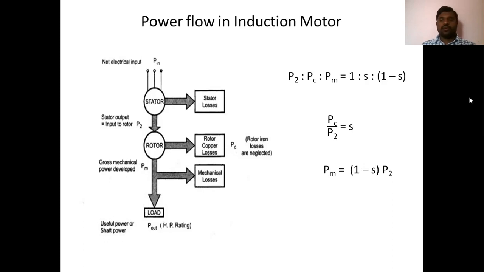So here we have the air gap power P2, core loss power, and mechanical power relations with respect to slip. We have these relations. We already have seen these equations. By using these relations, you can find out the core loss or stator air gap power, or else the slip. So by using these relations, we can calculate any of the following. These we already used in the previous classes for solving the numericals.